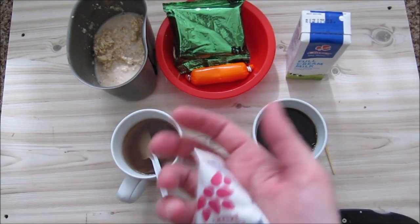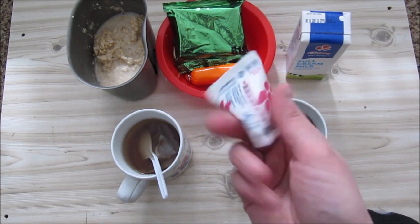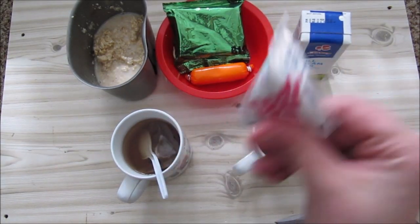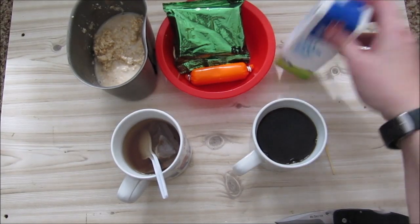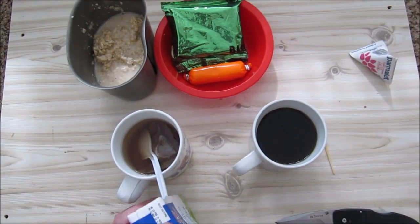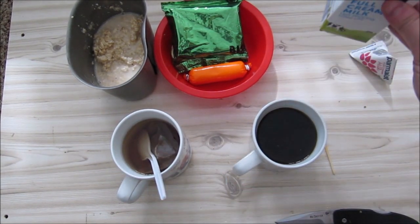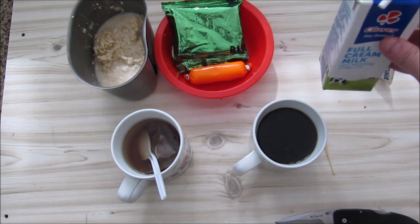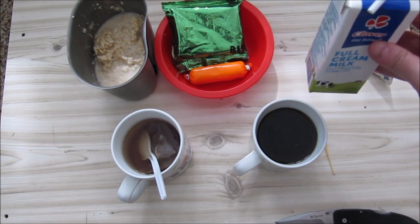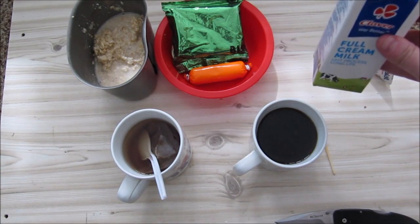This little milk is for putting in your coffee and tea, but I do not like my coffee and tea with milk. So I'll just drink this one later. This milk. I haven't used one of these in quite some time. Nice full cream milk. It tastes better than some of those 2% or other milks. I don't like those, but this one is quite nice.